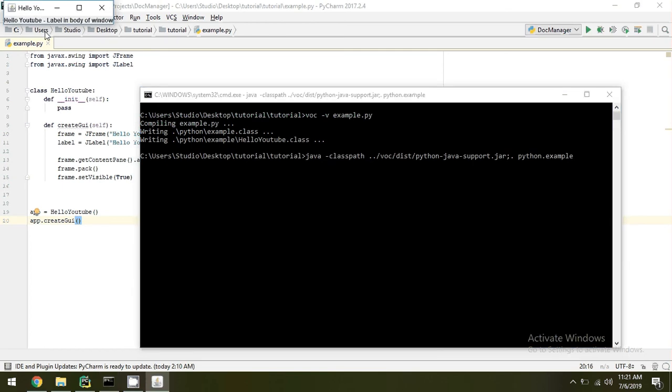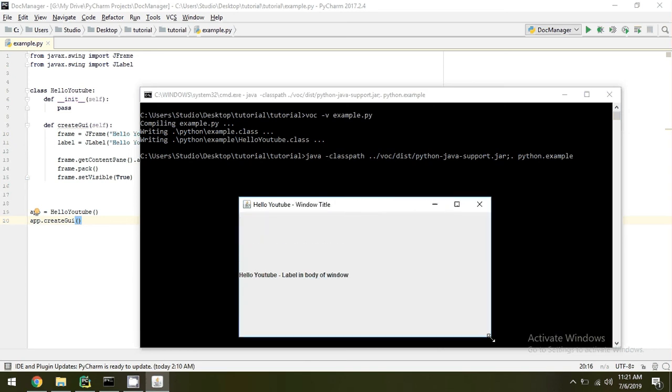Here we go. Bring it in the middle of the box. Hello YouTube. Label in the body of window. And there you go. We just created our first GUI application in Java, writing it in Python.